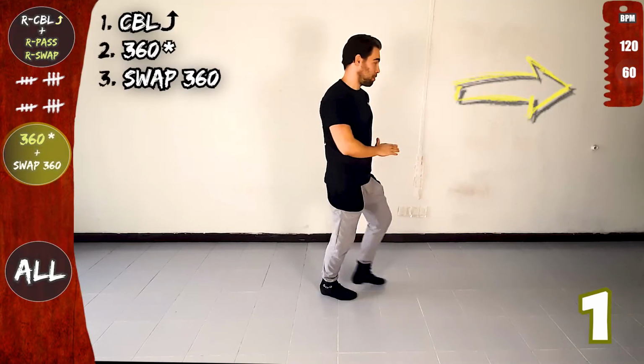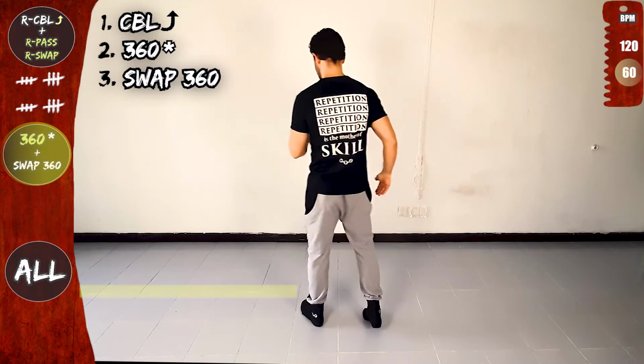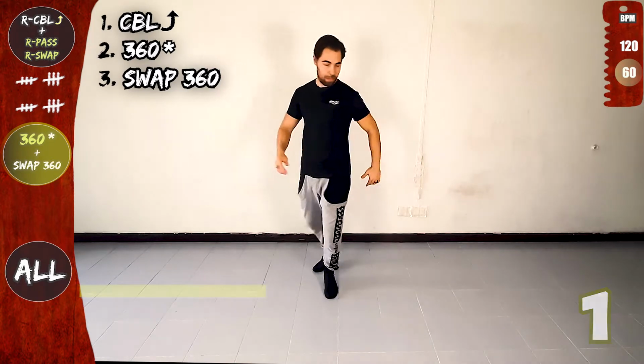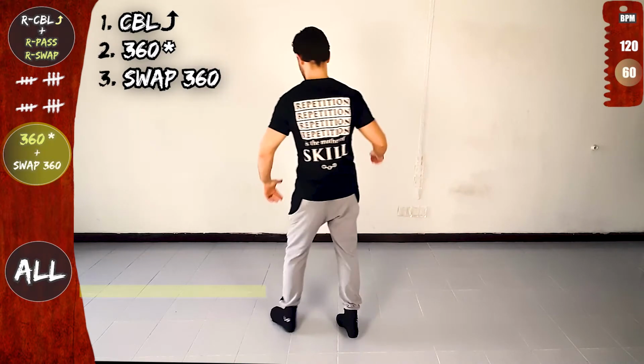Turn around and cross body lead offline to the right. Front, side, open and offline to the right. In place, cross over the line and forwards. Now 360 with an anchor. On the line, twist, open, in place, on the line, anchor.